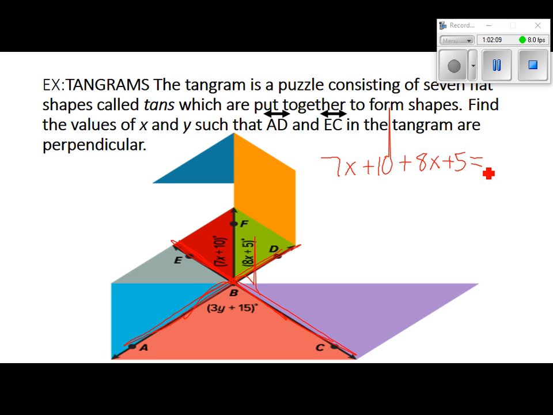It's probably not something that we wanted to have, but what do I know about these two together? What did you guys just tell me about all these angles? They're all 90 degrees. So this plus this should equal what? 90. So write that down on your paper and solve it.